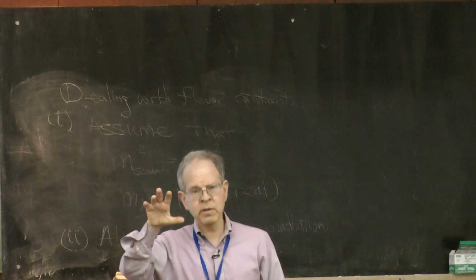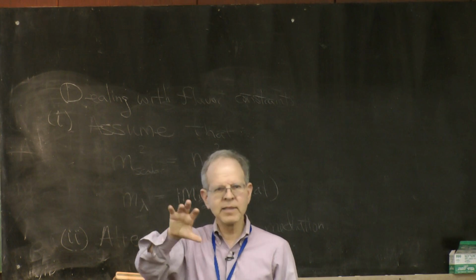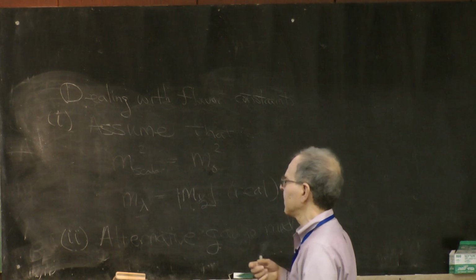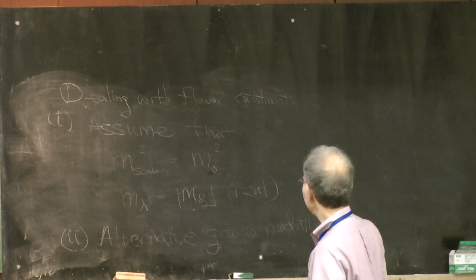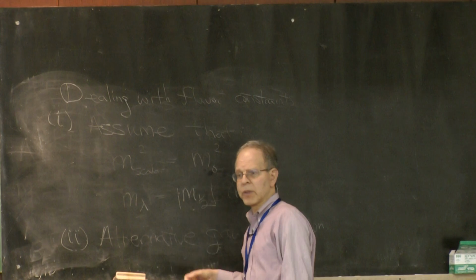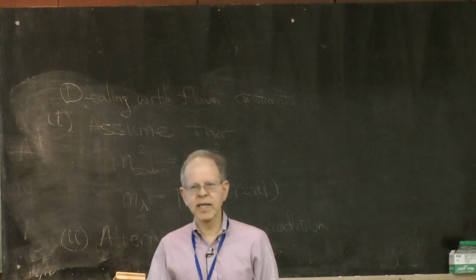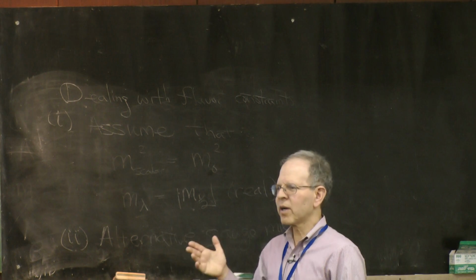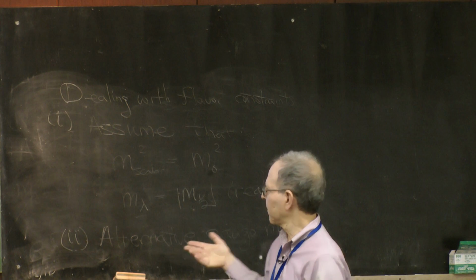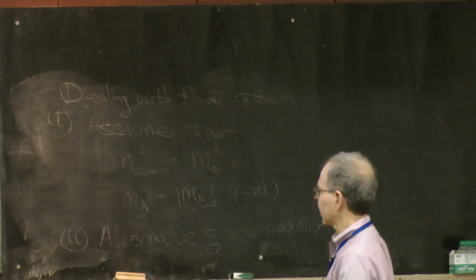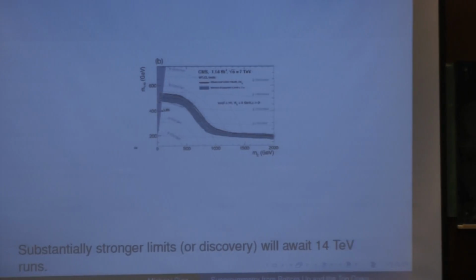Because it's only states that need to cancel or that might mix, okay, that have the same gauge quantum numbers. And the other virtue of this structure is we can model this pretty well. We can write down models where this arises. The main vice is that, again, I was asked this question before about what's ruled out. It's again a subject of debate, but there are people who will say that, well, at this point we've ruled out a lot of this space for gauge mediation. Okay, so we'll talk about that, I hope, a little bit more. All right, so I think that's all I want to say about flavor.